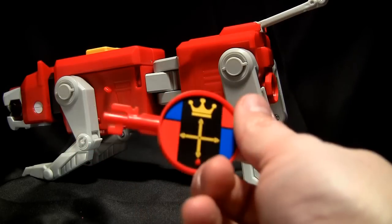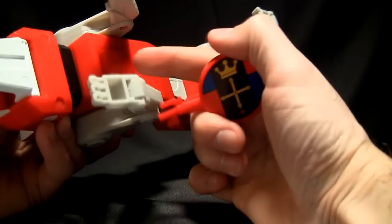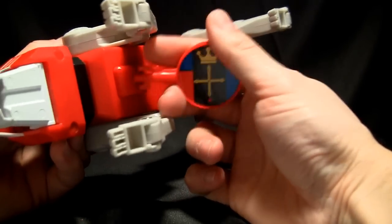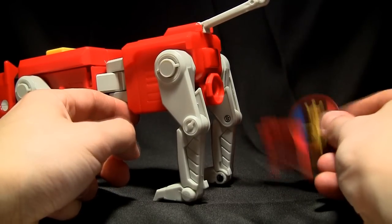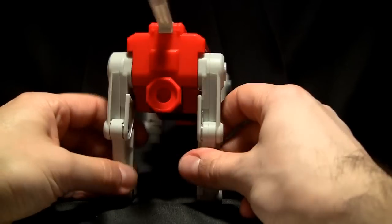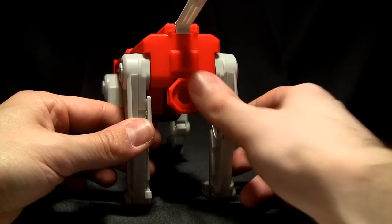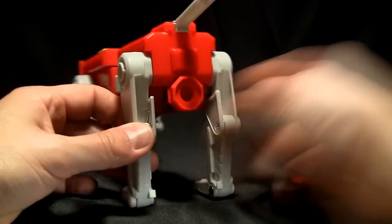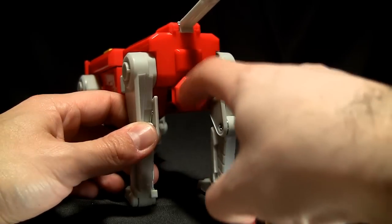Now, I know they give you this key to activate the features, but that is so stupid in my opinion. You got a big button here that obviously is not made to be pressed with a key, and then they want you to push the key into his butt. You know, technically this is a butthole. I mean, that just looks really strange. Like, that's a big sphincter right here. Everybody says, oh, push the button in his butt. This is not his butt. This is his butthole right here.